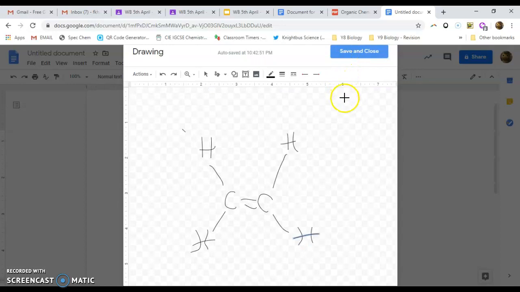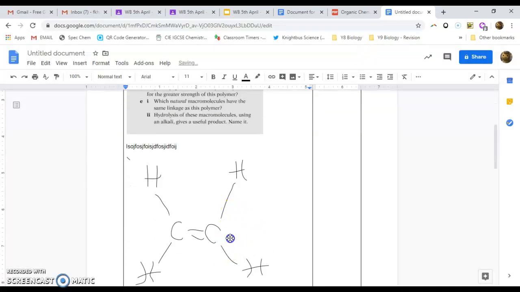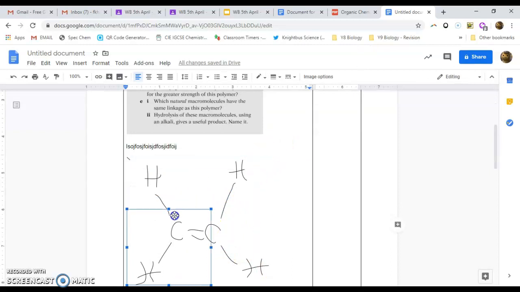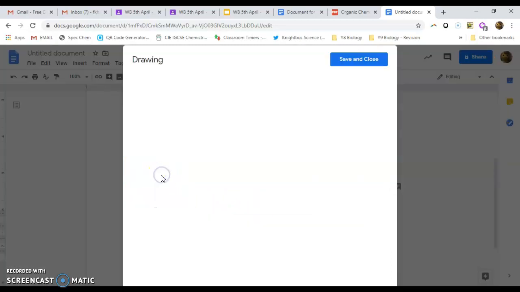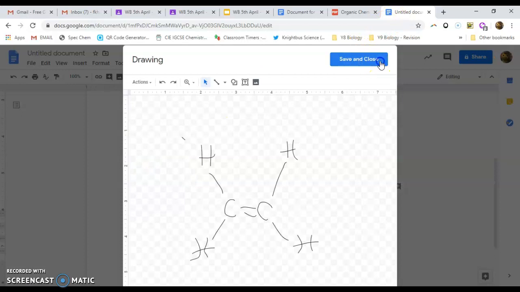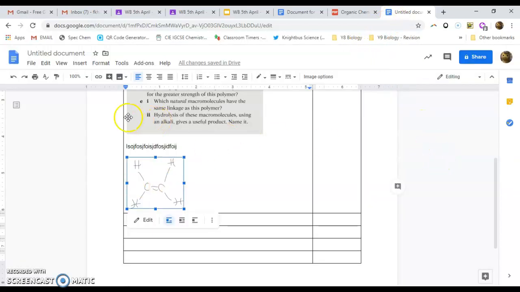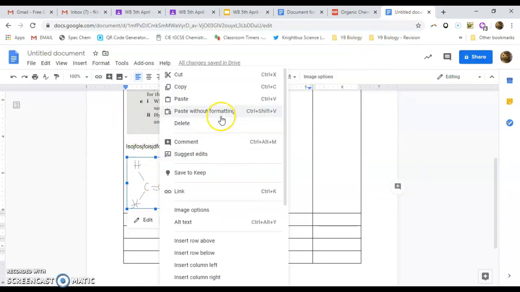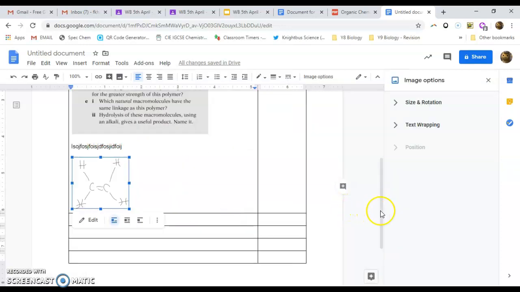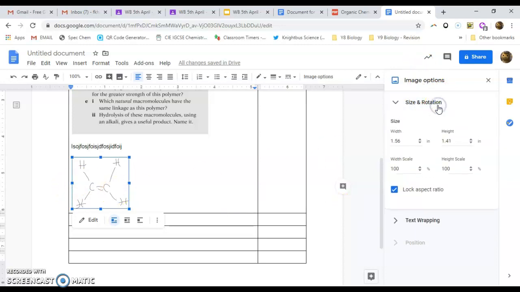Now, if you're stuck on a particular question that involves a drawing, then that's when you can recolor it. So if I just go to image options, I remember this. So image options, rotation.